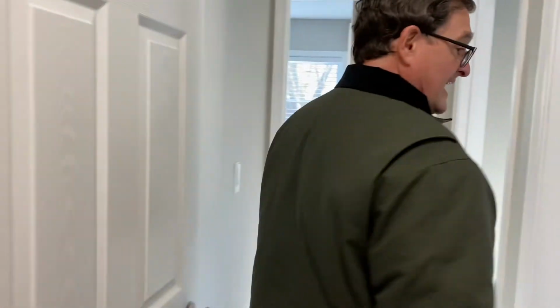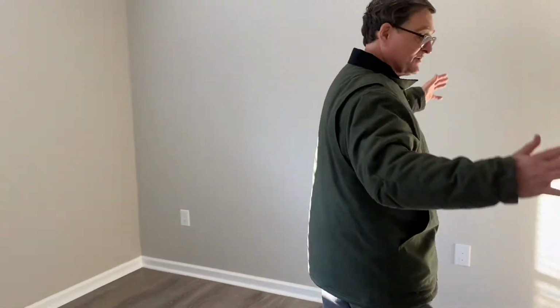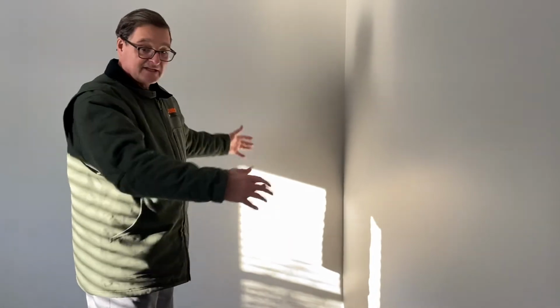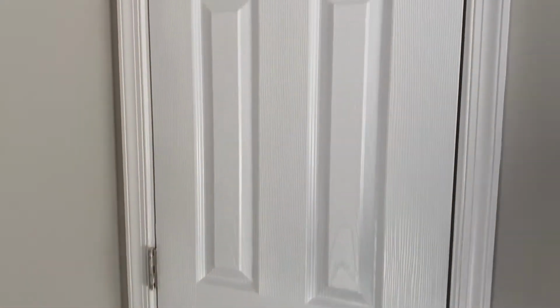Let's keep coming down. I'm going to take a turn here into the bedroom. This bedroom used to have a closet which was built right here. We got rid of the closet and we put the closet as you come in the entryway. We did it like that because we didn't want any doors swinging into the areas where the bed would be. Take a look in the closet. Just has a wire shelf on it and a clothes pole. Let's go back to the hallway.